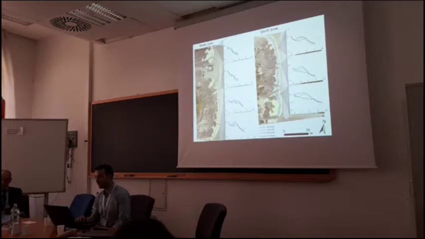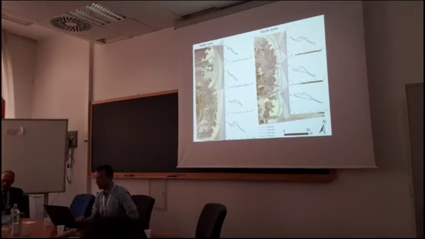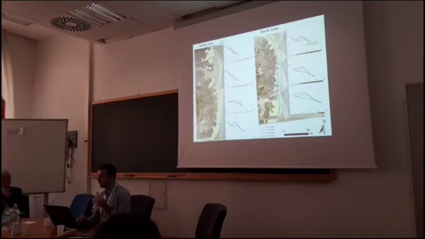You can see this better from this slide. You can see the profile evolution. The black line is the first survey, the blue line is the last one. You see that there was an increase in elevation, more limited in the northern zone. If you go southward, you see an increase in elevation of the incipient dune, and if you look at the southern zone, it's very interesting to see not only the increase in elevation, but also a landward migration of the sediment accumulation.